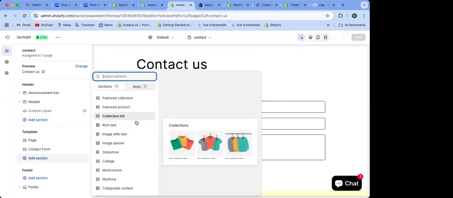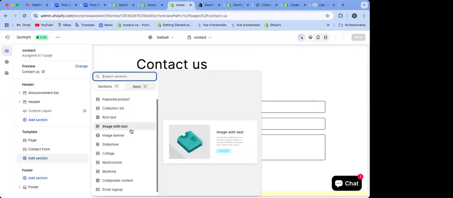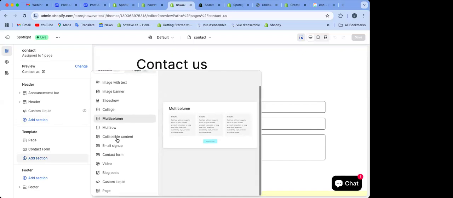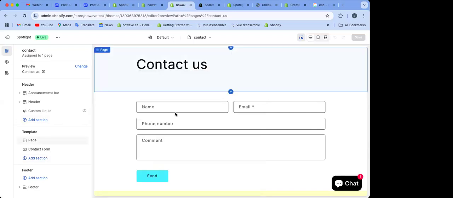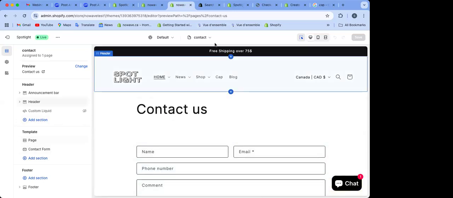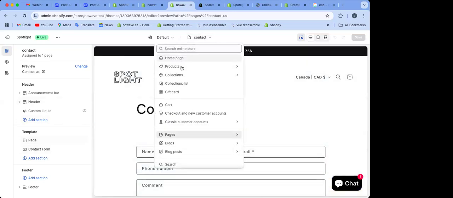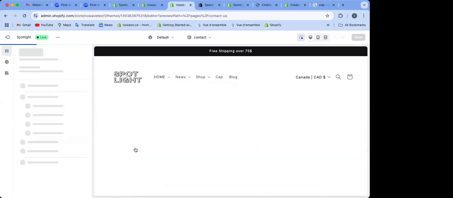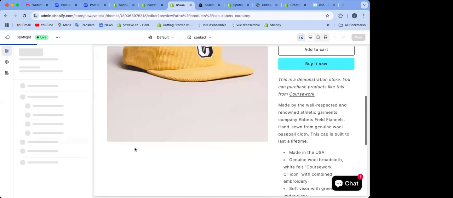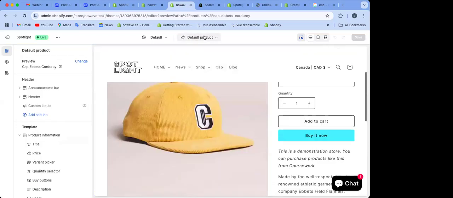I can add a collection, an image, a video. This is in terms of customization of any page, and it could be a product page. If you want to add more information to the product page, you can go to this section.